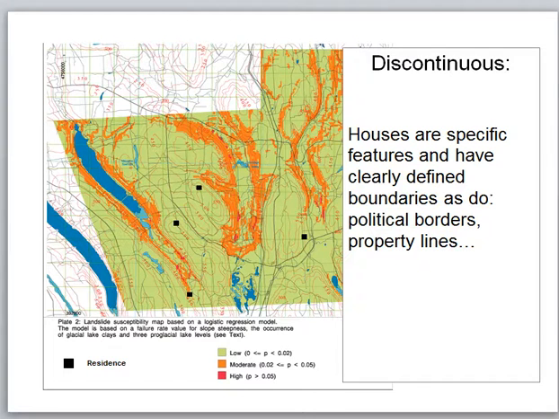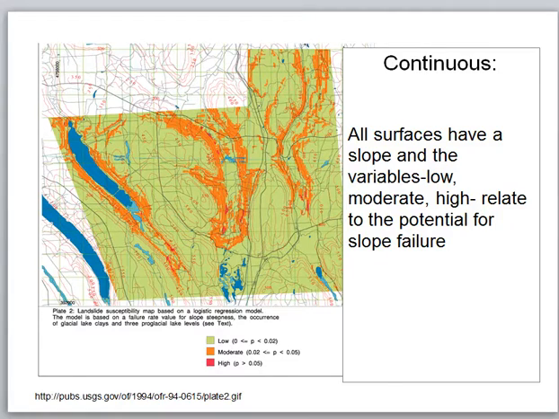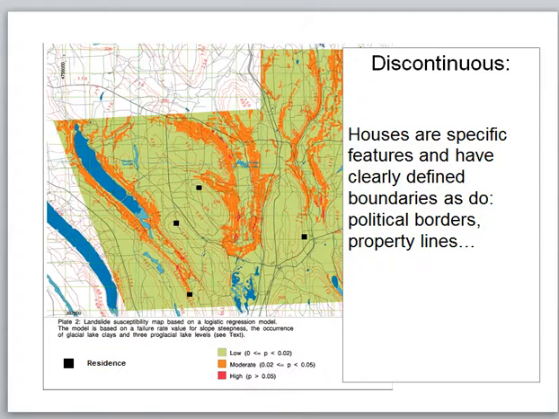So on a map, you might see that elevation or slope would be the idea of continuous data. Here we've got orange for moderate slope, red for high slope, and green is low slope, so that continues throughout. But then you have these little dots on the map that show discontinuous data. So here's the continuous one, and then I've added the dots to show residence would be discontinuous, or even discrete data would be the roads, things like that you would see on the map.